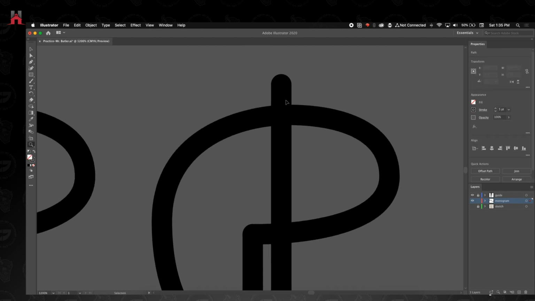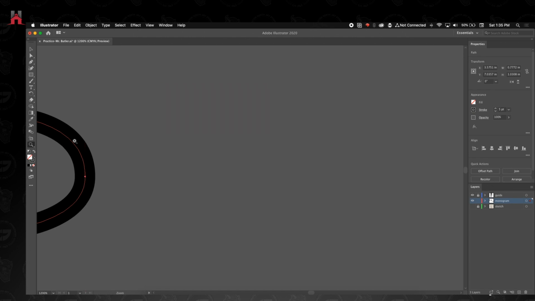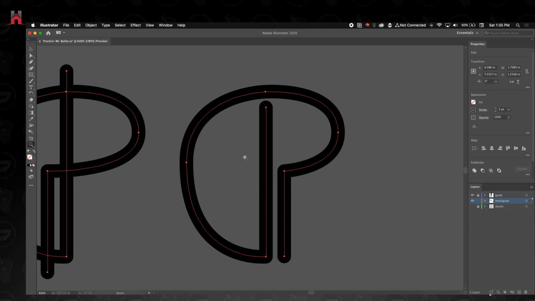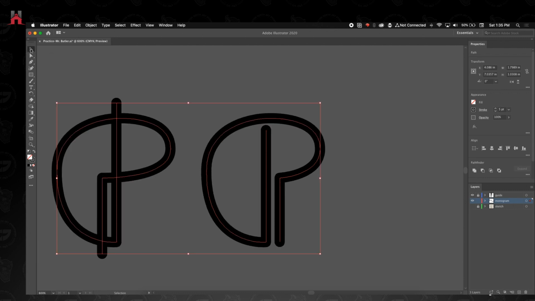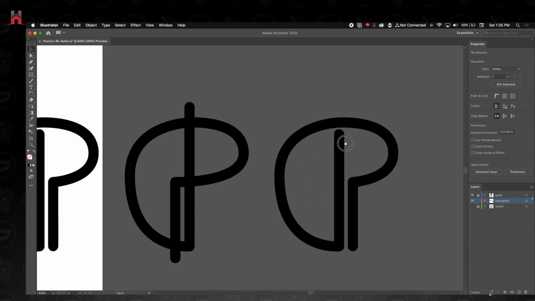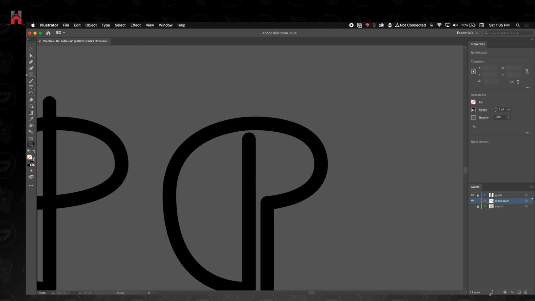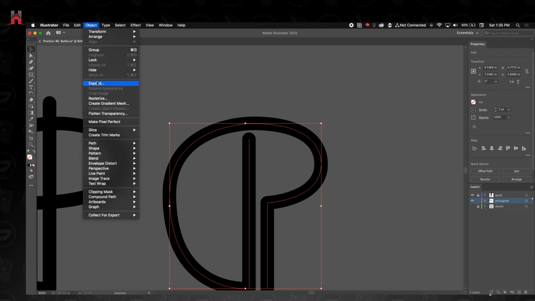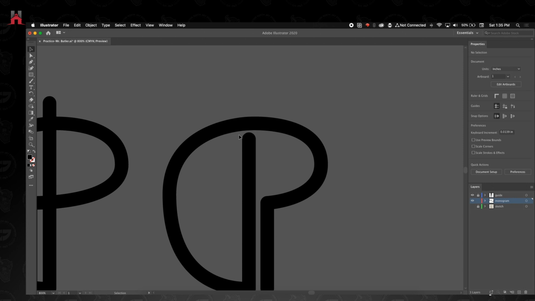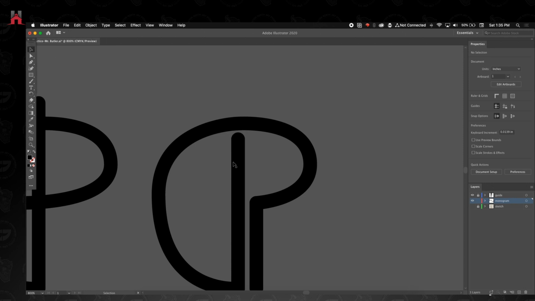So from here, actually, I'm not going to expand it yet. I'll go back to my original, sorry, reverting back to a pre-existing version here. What I'm going to do is expand it first, and then I'm going to make things overlap so I can make an intersecting line.